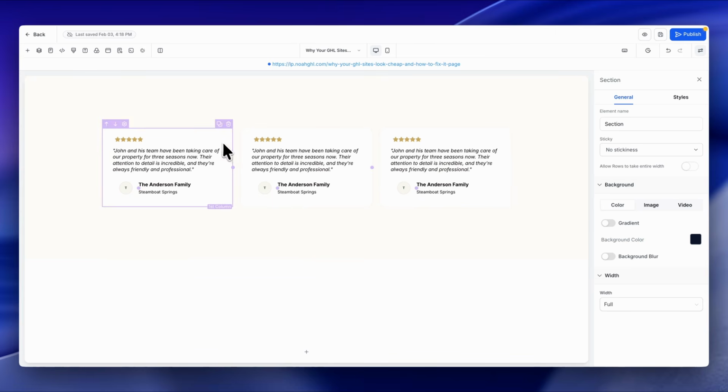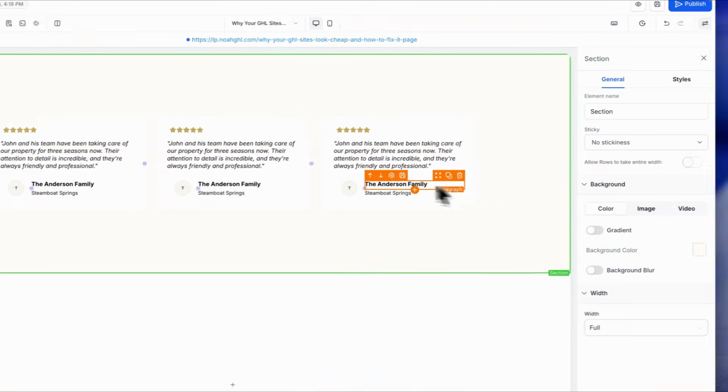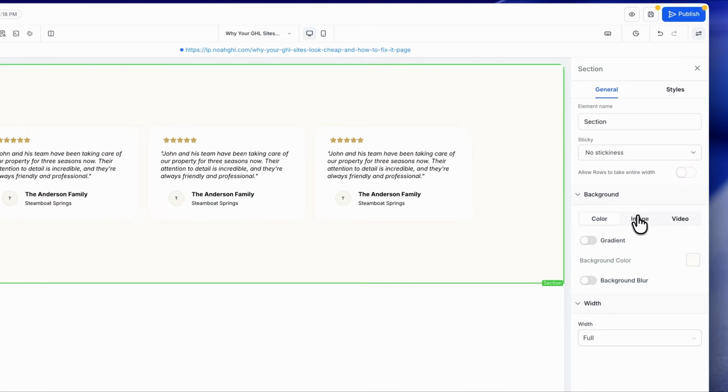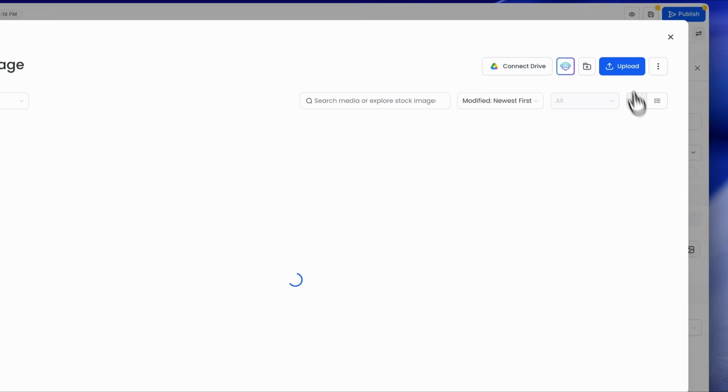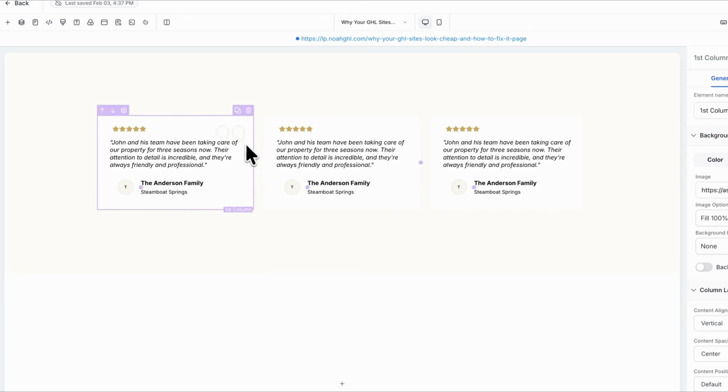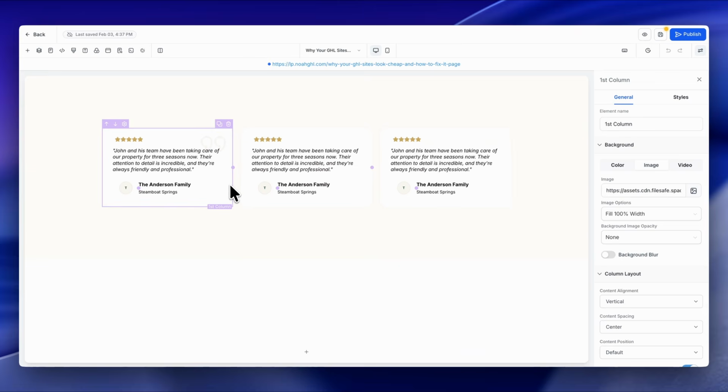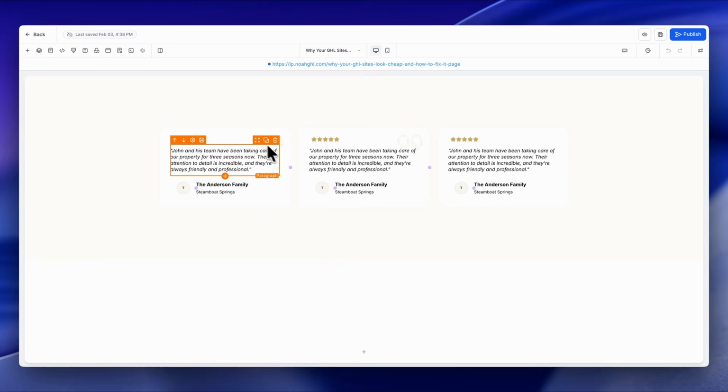So you can see we have a soft drop shadow behind the elements and we have the stars, the text and also the testimonial name. So after we downloaded the image, we come over here to image, we click on the background to change the image. And so after uploading, we have the icon in the background because we added it as a background image. And so fast we already created a custom background design for this section, which makes it look way more professional and custom made than a basic GoHighLevel template.